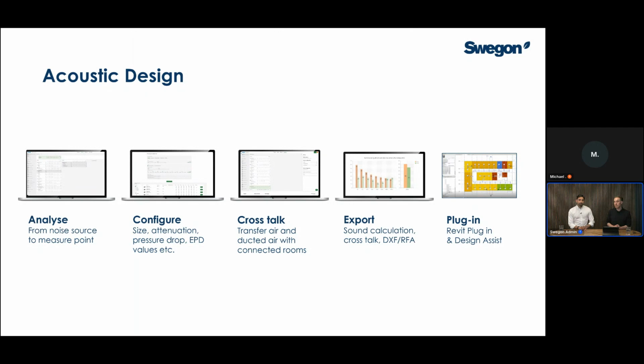And now, a few weeks back, but a few months back, maybe we should say, we released the plugin for Revit with some special features. Exactly. And those we will dig deeper into than Acoustic Design. But before we do that, I would share some highlights of Acoustic Design, because this as a separate software is very good for you to have to calculate special things that you might not be able to do in the CAD world. And it, of course, is the core of the Revit plugin functionality. And it will be the core. Thank you, Michael.